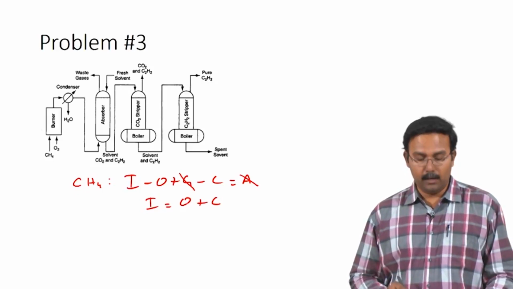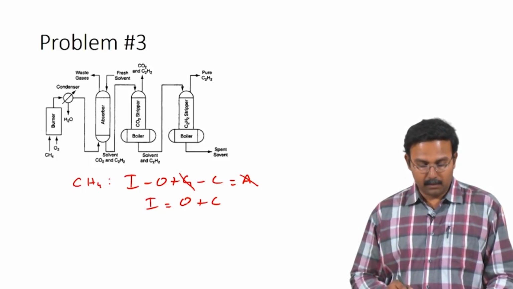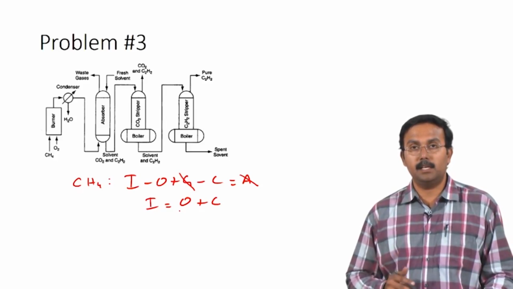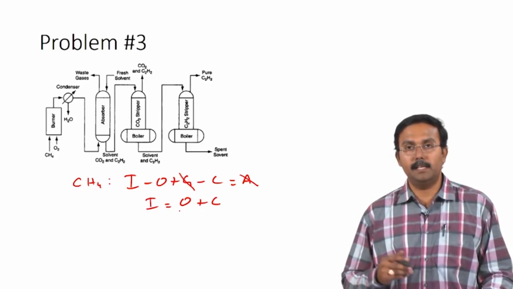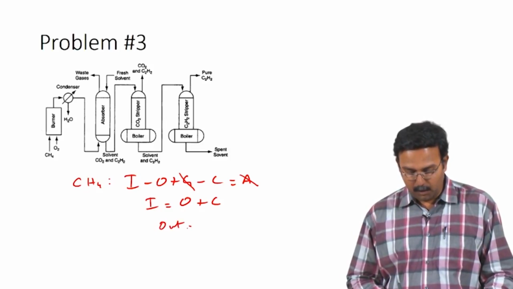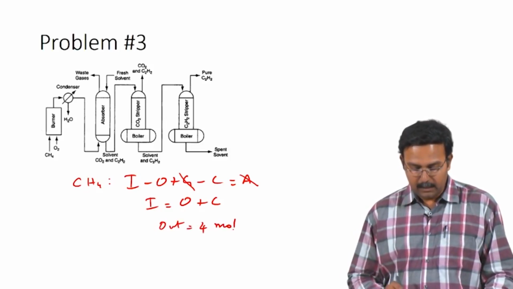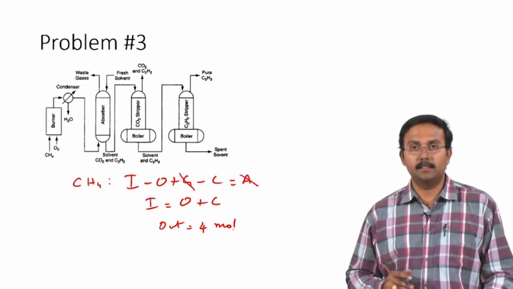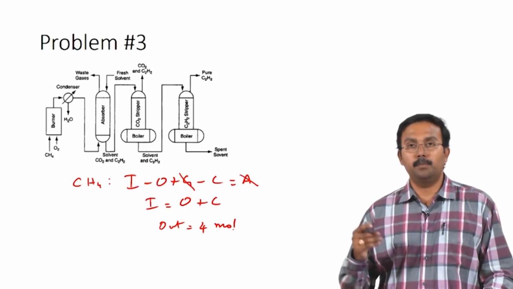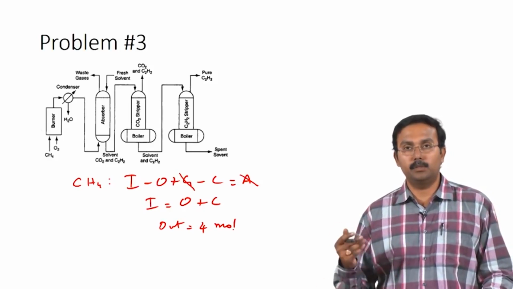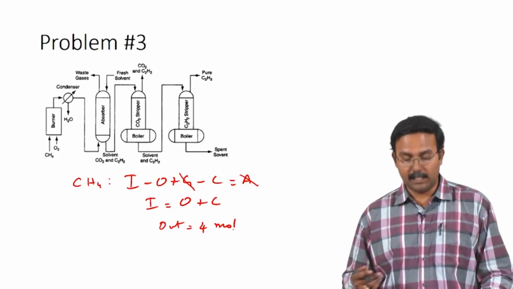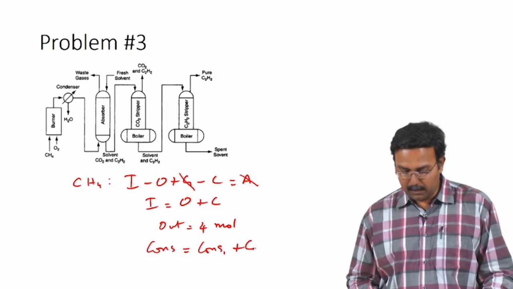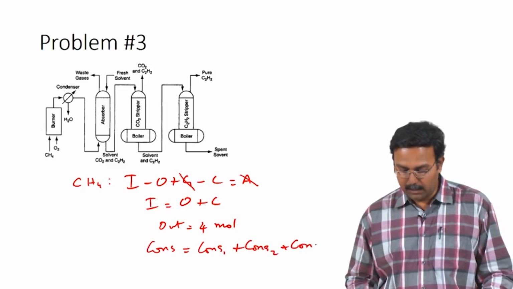Output is already known as 4 moles of methane, because 4% is the mole percentage of methane in the gas leaving. Now, we need to identify consumption. Consumption of methane happens in all 3 reactions. Methane is consumed by reaction 1 to produce carbon dioxide, by reaction 2 to produce carbon monoxide, and by reaction 3 to produce acetylene. So, your consumption term would have 3 different consumptions: consumption 1, consumption 2 and consumption 3.